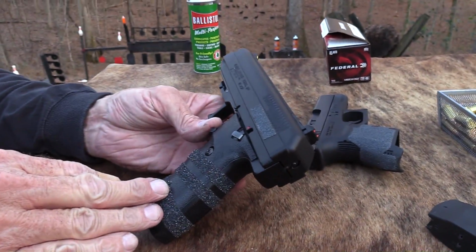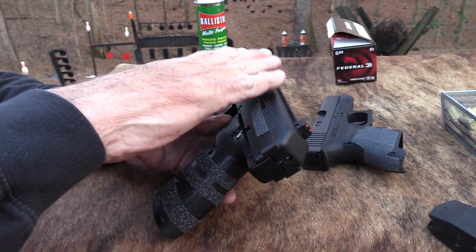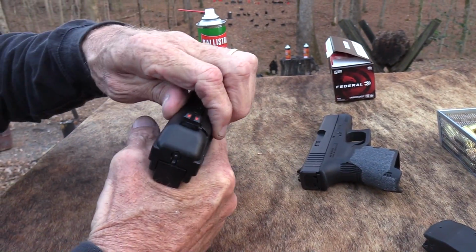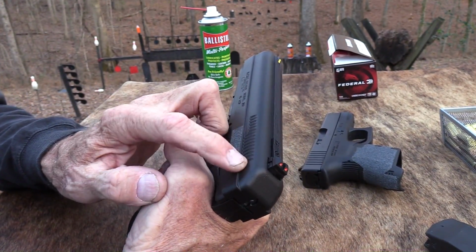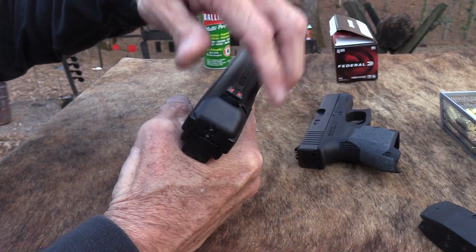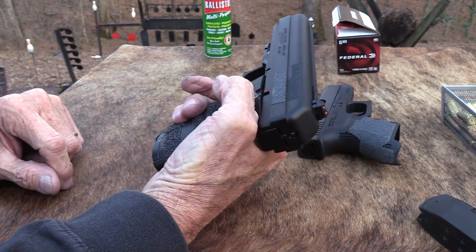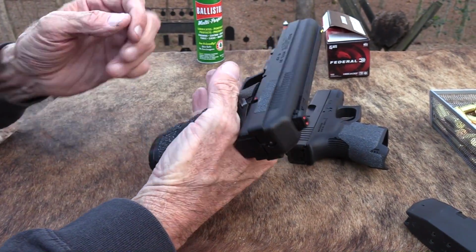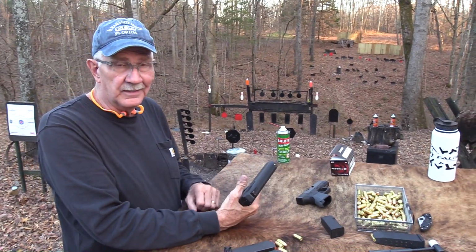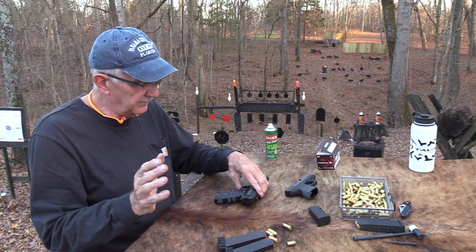Now you also notice one of the negatives would be the fact that, and I want to be fair with it, I just have a hard time operating these pistols if I don't get some better friction on it. An earlier video we did with one of these, I just have a hard time. These serrations are like non-existent for me. It's just slippery. So I put a little Talon grip on there, so it worked great. I can manipulate this thing without any trouble. Same for the grip; they're just slippery, and so I wrapped some Talon grip tape around there too, just so I can pick up this gun. I can operate it, shoot it, and feel like I have control of it. All right, so I did that. I almost had to.